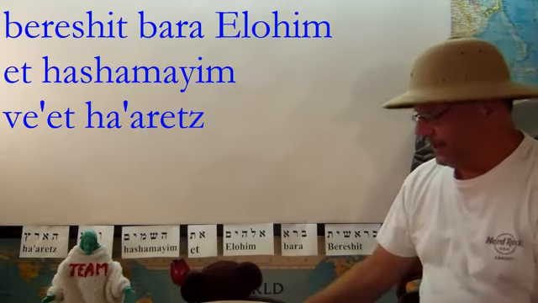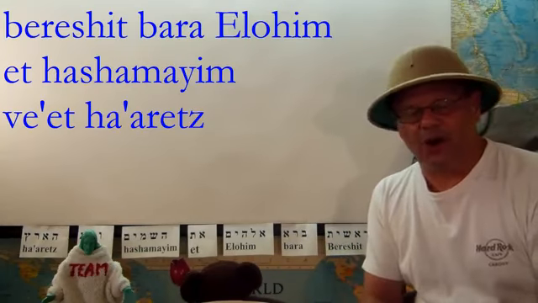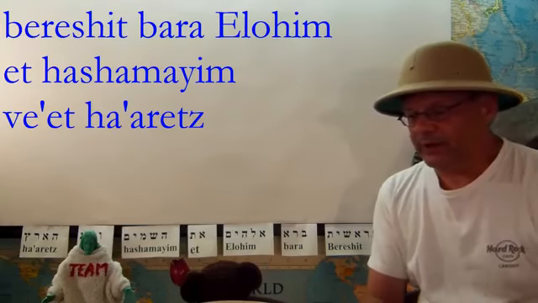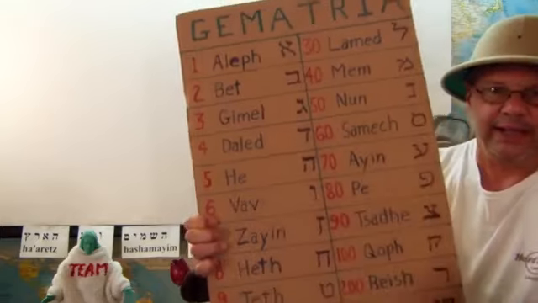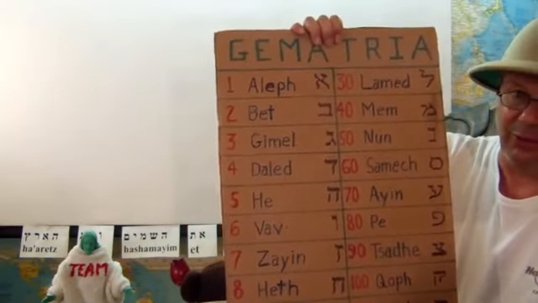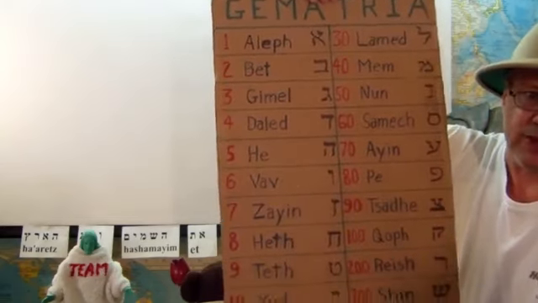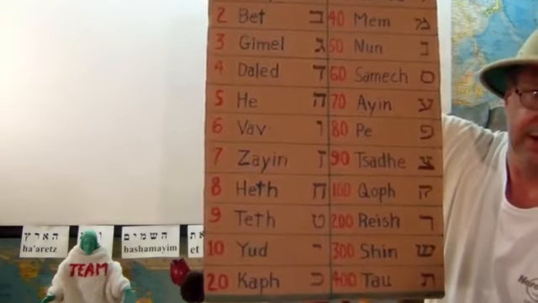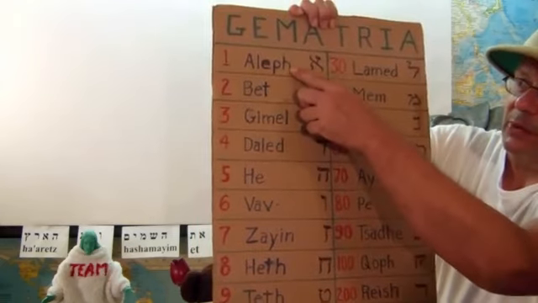Now, before we get into some of the nuts and bolts of this and all that God has hidden in there, I want to introduce you just to some very basic Hebrew alphabet. And don't worry about the word gematria. That's another level of Genesis 1:1 we'll get to soon. But there's 22 letters in their alphabet. And we're going to talk about a few of them.